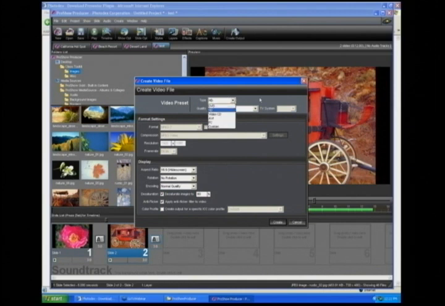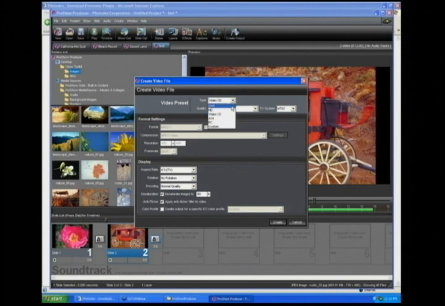So we have the ability to create a DVD MPEG video, an HD, which is high definition video file, an MPEG video CD, which doesn't have really good quality. It's like 320 by 240, I believe.